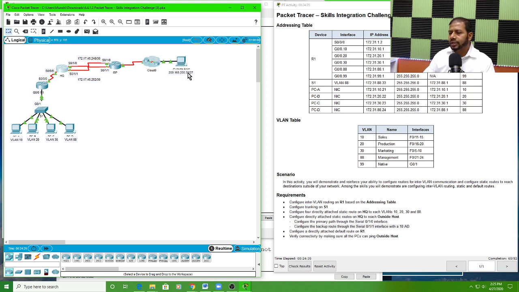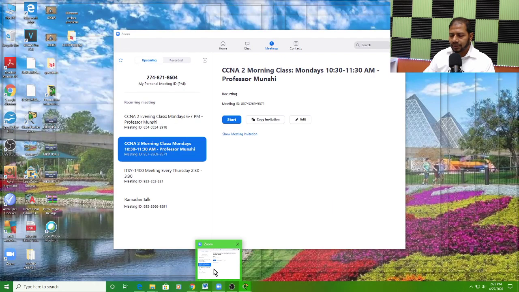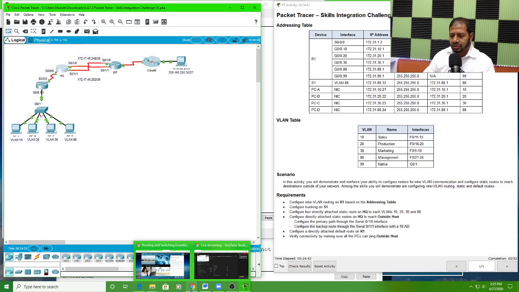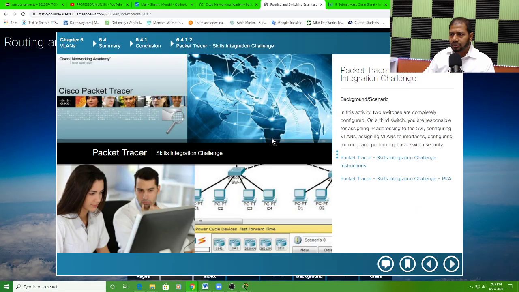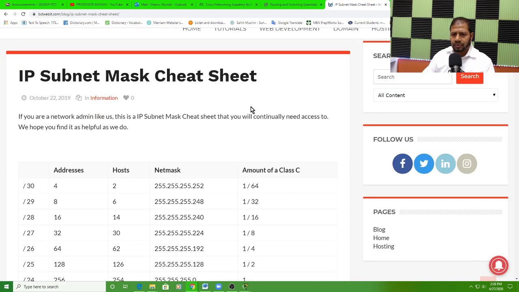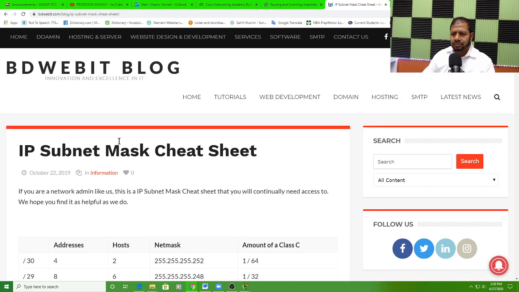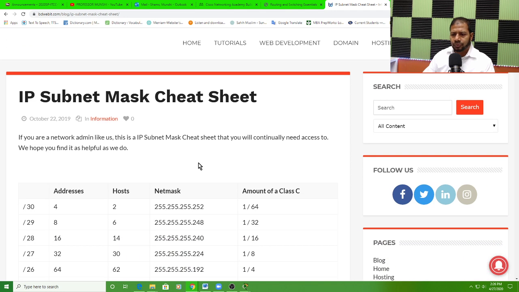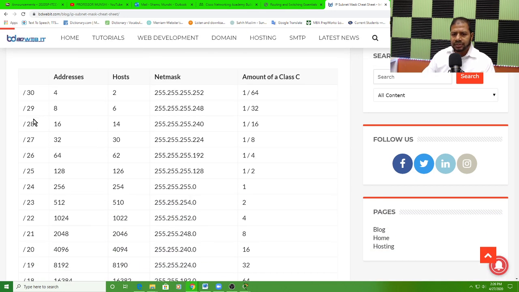What is its network address? Okay, let me show you the IP addressing cheat sheet. I had it on here. Look, IP subnet mask cheat sheet, just for you to understand. If it is a /27, then 32 addresses can be created total.